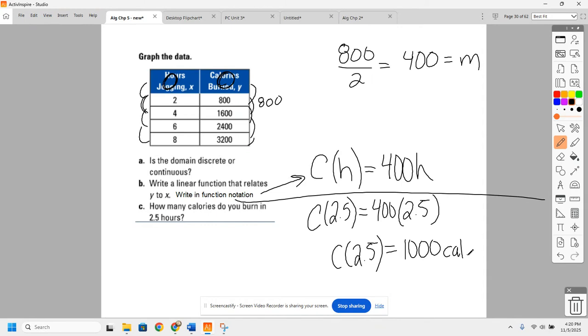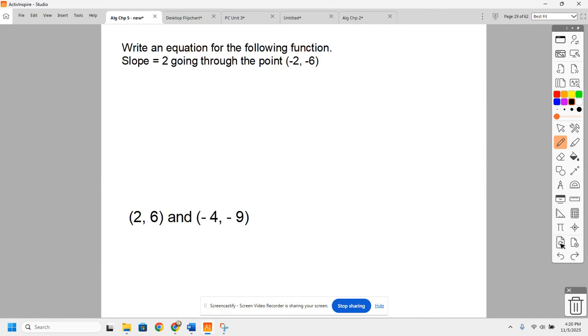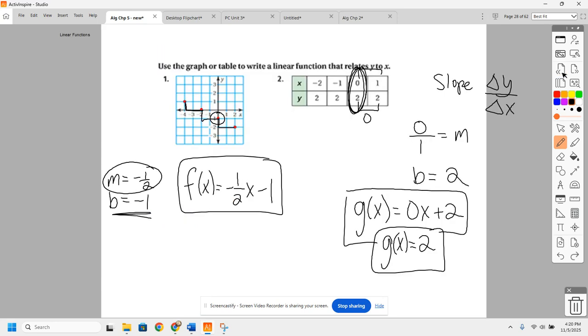Okay? So now we just took and wrote equations from a word problem dealing with jogging. We took equations and wrote them from 2 points. We took equations and wrote them from a slope and a point. We took an equation and wrote it from a table and a graph. Hopefully this was review for you. The only thing that's new for this is just putting that, instead of it being y equals, it's going to be f of x or g of x or h of x equals.